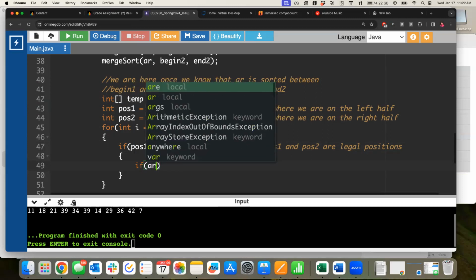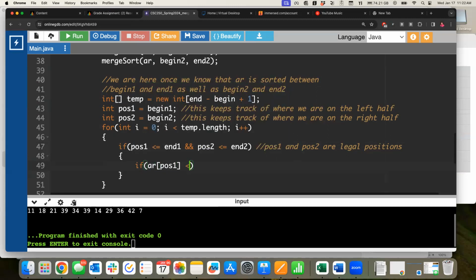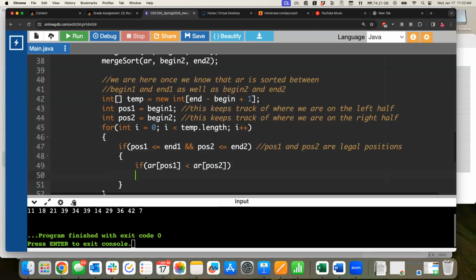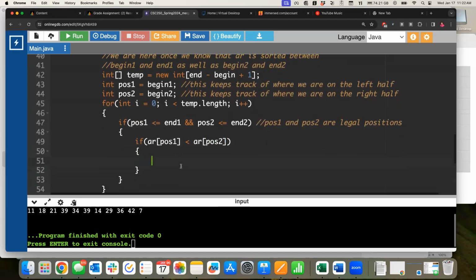If ar at bucket pos 1 is less than ar at bucket pos 2, that means ar at bucket pos 1 was our winner. So we're going to go ahead and place that. So temp at bucket i is equal to ar at pos 1. And then we'll say pos 1 plus plus.